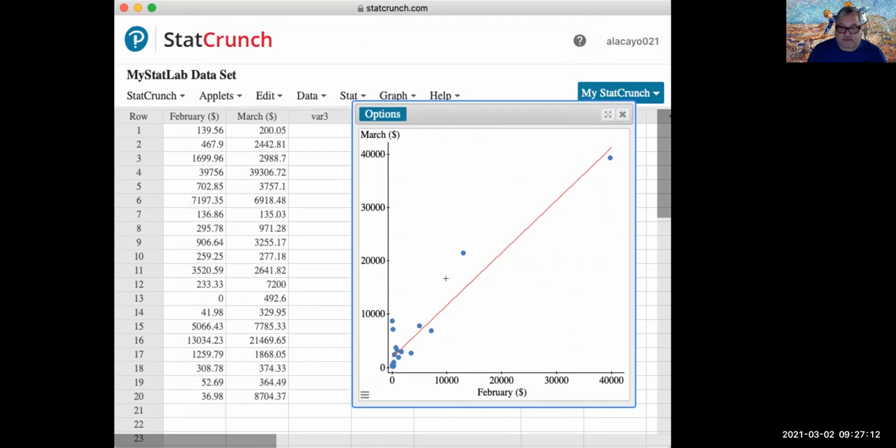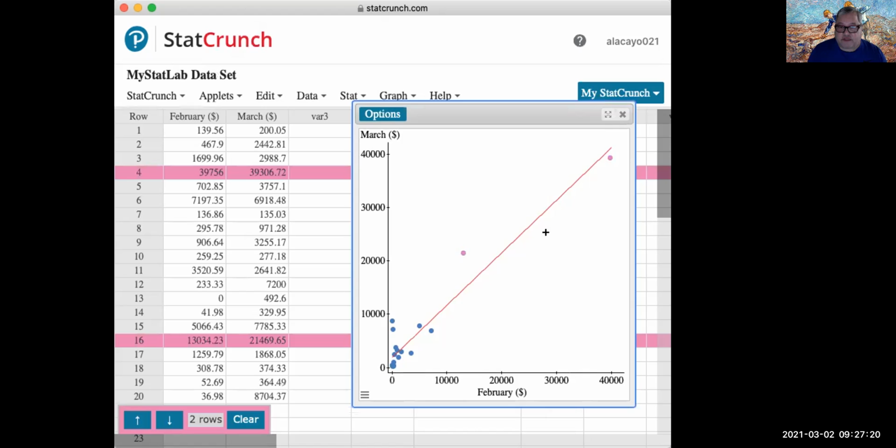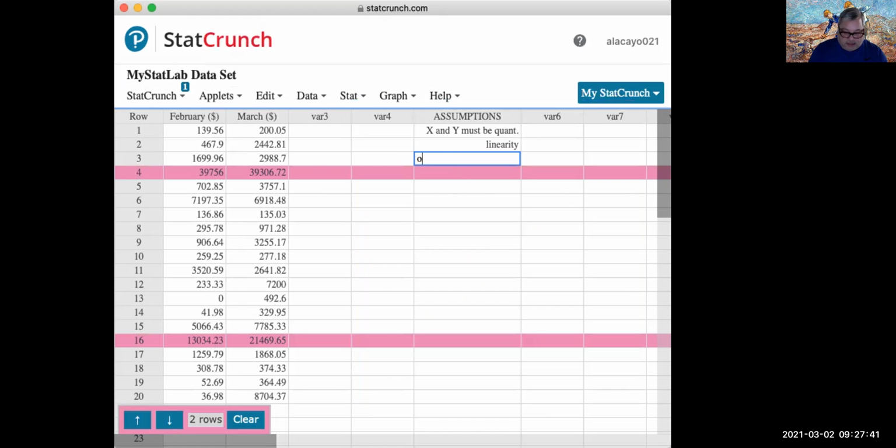misrepresented by this data. However, I'm noticing something else going on. I'm noticing that there are these two data points out here that are really, really vastly different from the other data points in terms of amounts of money charged on a credit card by an individual. These are quite exaggerated amounts of money to be charging month by month by individuals. So I may be concerned with a violation of something else, something called the outlier condition. So we want no outliers in the presentation of the data.